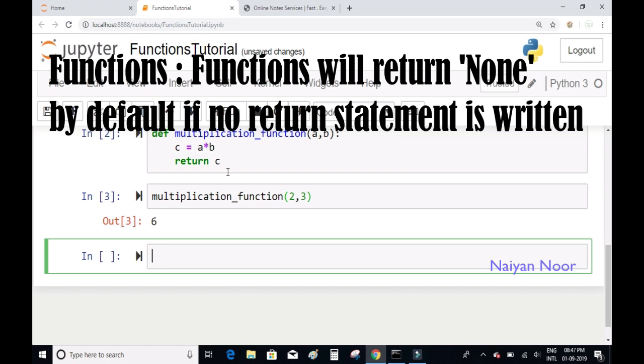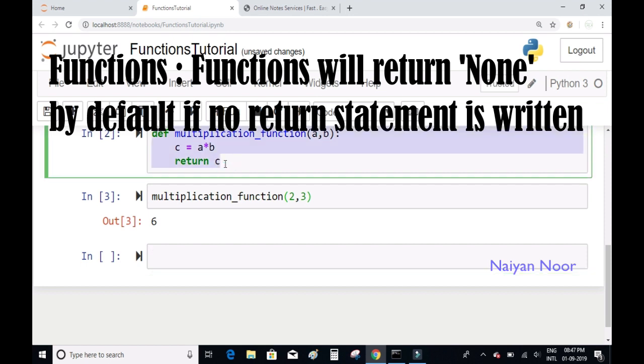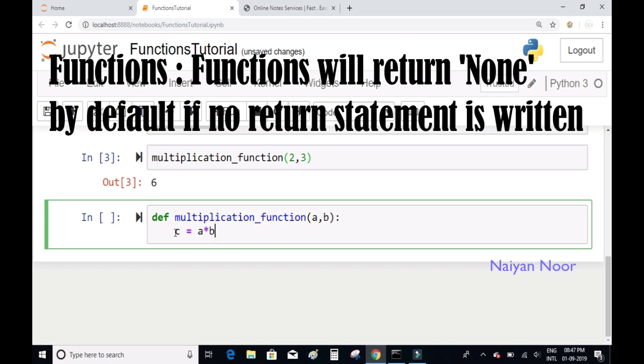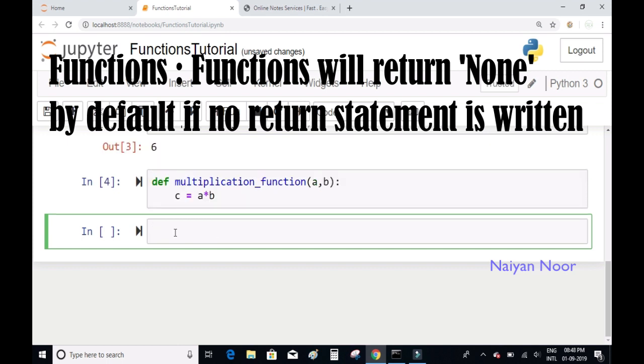Now let's see an example of what happens if we don't write the return statement. In this case I will simply remove this return statement and check what will be the return value from this function. I'll say x is equal to multiplication function, and I'll pass again two numbers, 2 and 3, right?